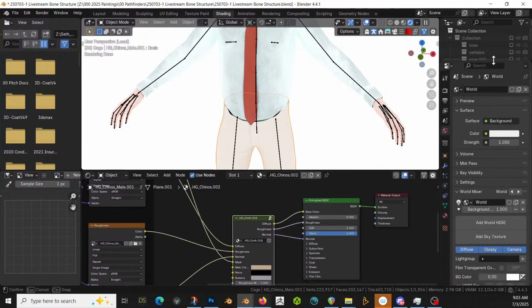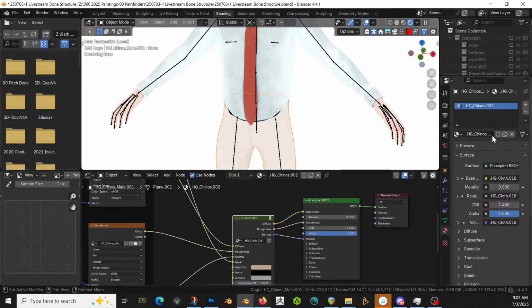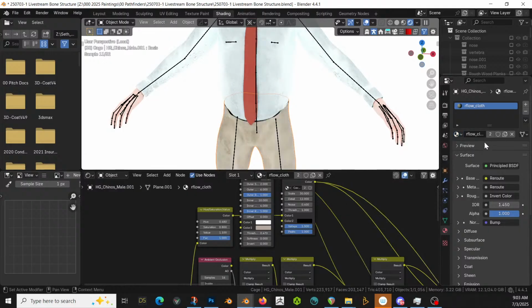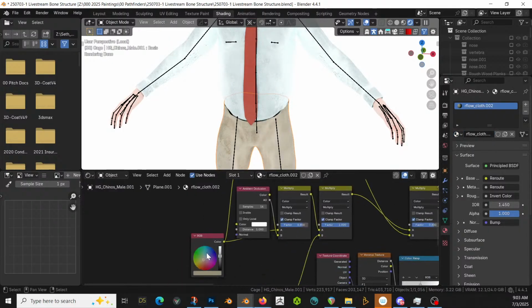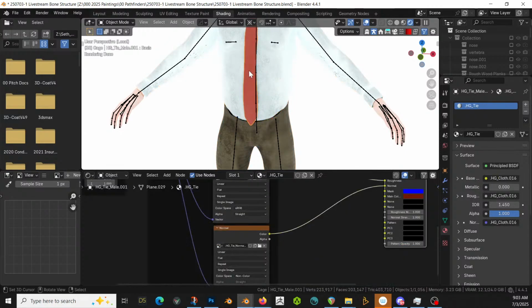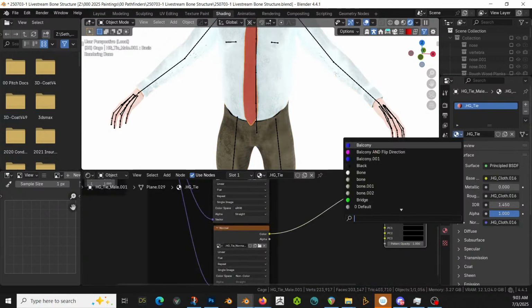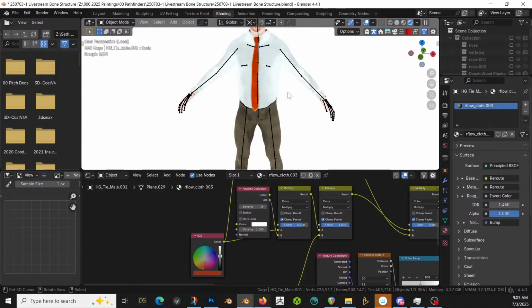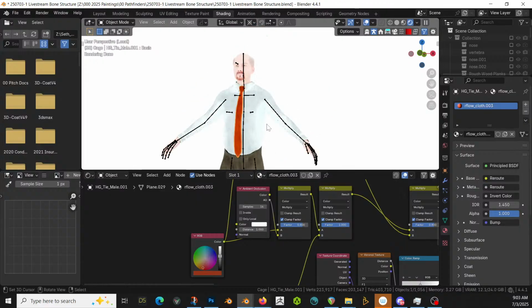we're going to do the same thing. Give him flow cloth. Make a new one. Although this one's actually kind of close to the color I wanted anyway, but take it darker. There we go. Cool. And then the tie again. New one. And sure, red. His shirt looks weird because the light is so bright here, but it'll be fine in the space.